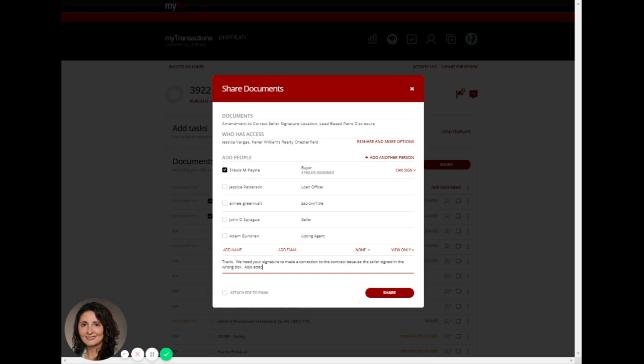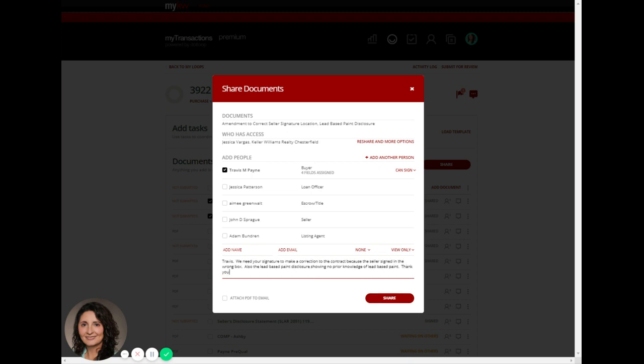Also attach the lead-based paint disclosure showing no prior knowledge of lead-based paint. Thank you. So if we didn't send this message, he would just get an email saying Jessica needs your signature on 2 documents, but he wouldn't know what we were asking him to sign.